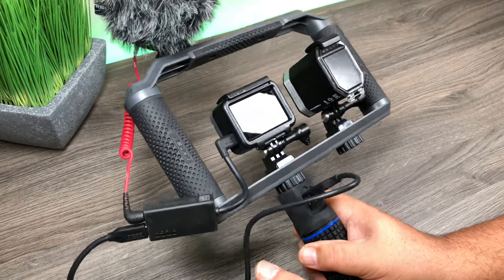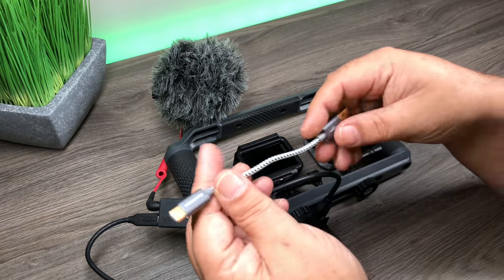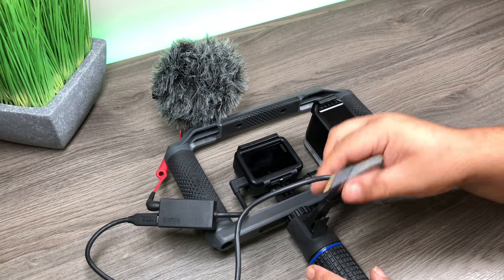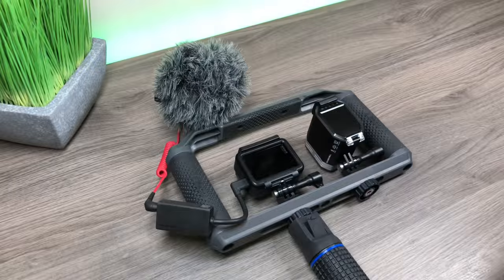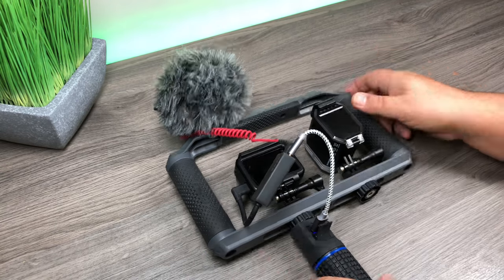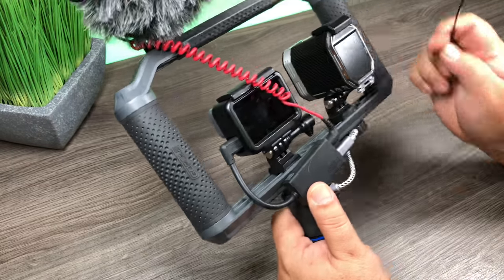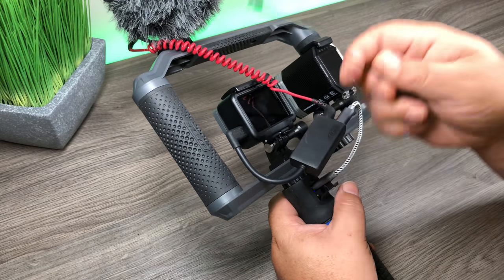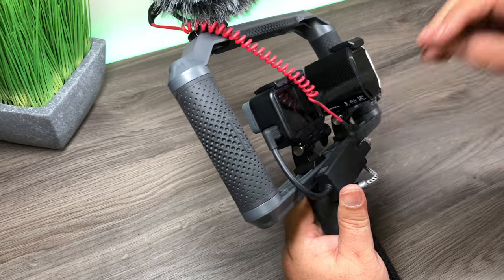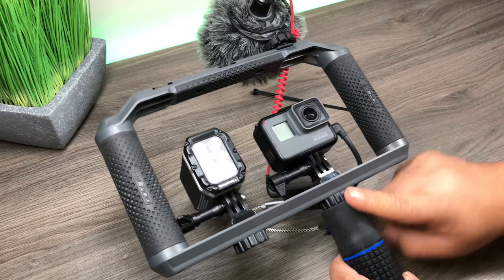At this point it looks kind of like a mess with all these cables. A couple of things you can do - I purchased this little six inch cable that replaces the GoPro cable. So if you don't want this big bulky mess, instead of using the default GoPro cable you can use a nice little short six inch cable, and that cuts back on the amount of bulk. Then what you can do is just tie things up - if I'm going to be out all day I just use some black twist ties to mount and get all your cabling nicely put away.